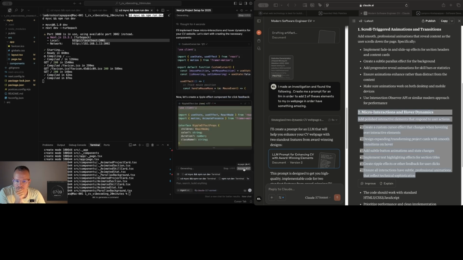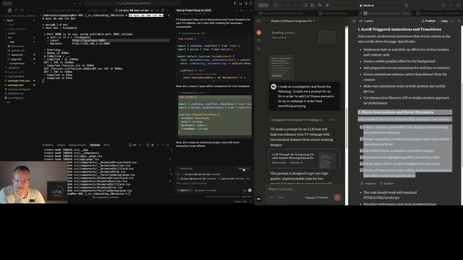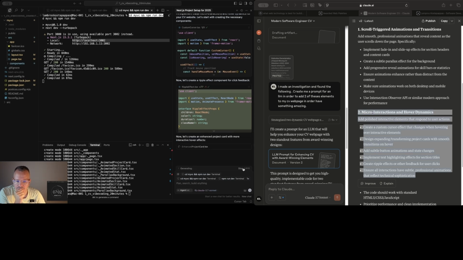You will see that he will change the cursor on the web page. That's a very interesting element. He also adds a ripple effect on the cursor. You will see all that also later.